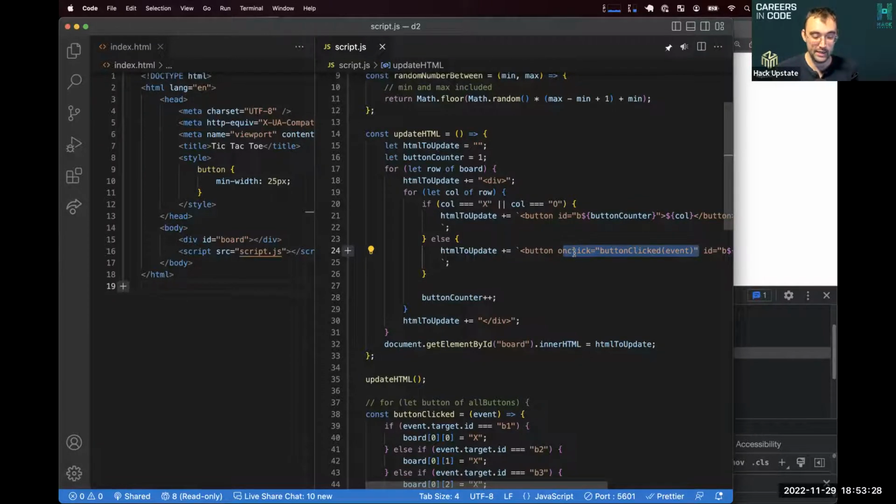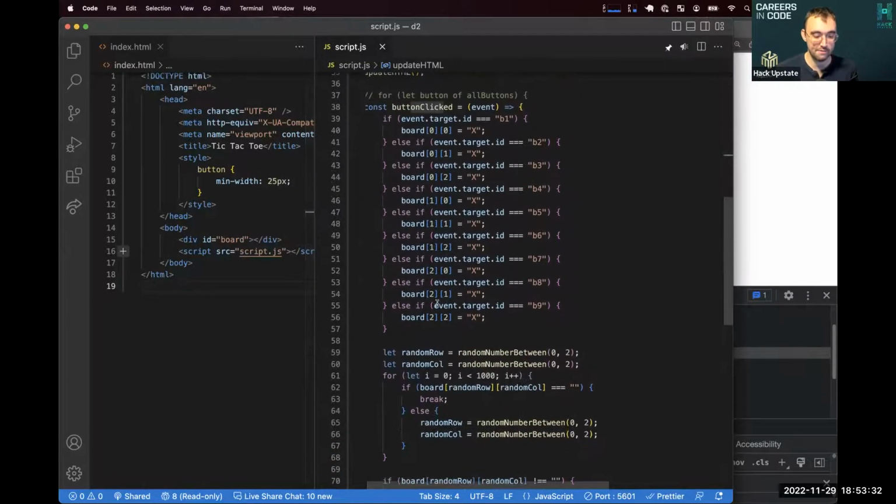So when the button is clicked on, the HTML goes back to our JavaScript and looks for a function called button clicked. Based off of what button was clicked on using the ID, we use the proper index to add an X to that spot in our multi-dimensional array.